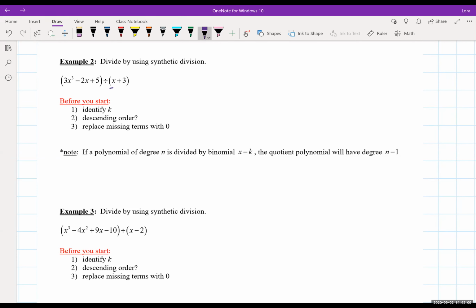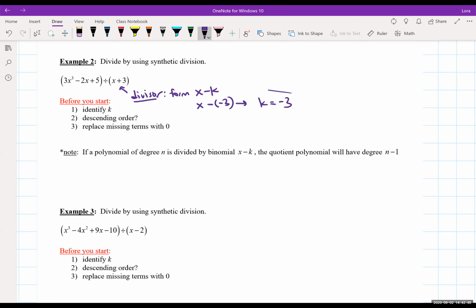So it's coming from your divisor. I'll point to it over here. And the K is the idea of the constant term, except it's the opposite. So remember, the form of the divisor according to the definition is in the form of x minus k. So when you look at something like x plus 3, when you're trying to rewrite it in this form, x plus 3 is the same thing as saying x minus a negative 3. So what this tells us is that k is equal to negative 3.